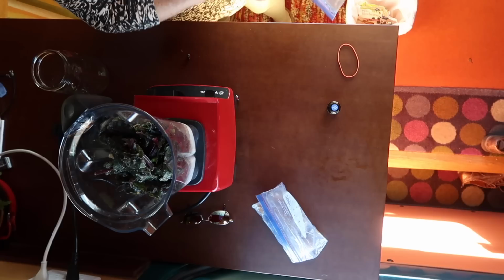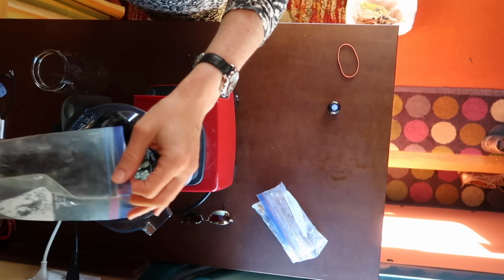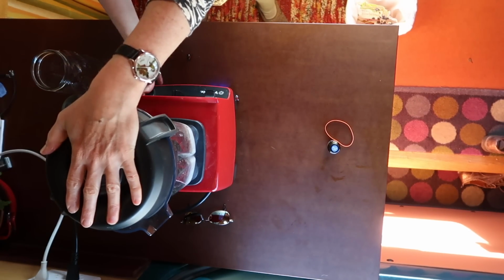You know what? I don't think that was enough greens. So I'm gonna add a little more. All right, then we stick the lid on it, turn it on. I always like to watch my inverter monitor when I'm doing this, and when you start it slowly, it doesn't end up drawing too much.